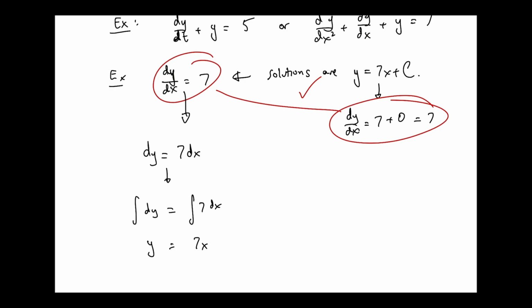Now we've got to put a plus c somewhere. We could either put it on the left or on the right. We don't have to put it in both places, because if you've got a constant on one side and a constant on the other, you could just move one of them and have a new constant on the other side. So we'll put it on this side, and that's what we get. So two ways we could have thought about solving this. All right, does that make sense?